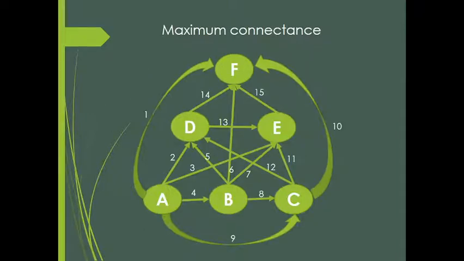So let's bring it up to a little bit more complicated food web here, where we have 6 species, and what you can see here is species A is connected in some way to every single other species. Same with species B. Every single species is connected to every other species. And with 6 species, you get 15 links. So that would be a maximally connected food web.